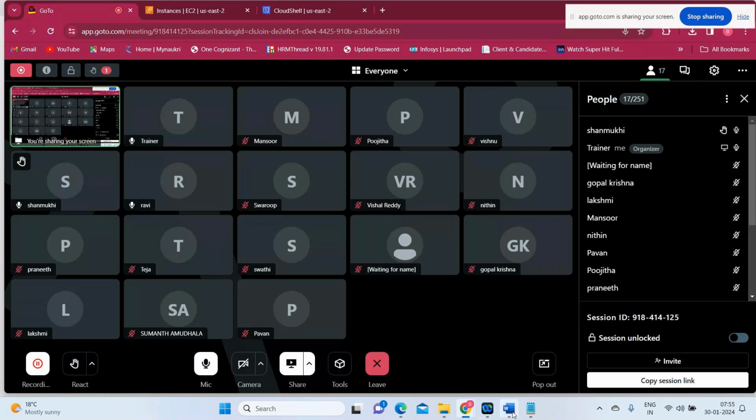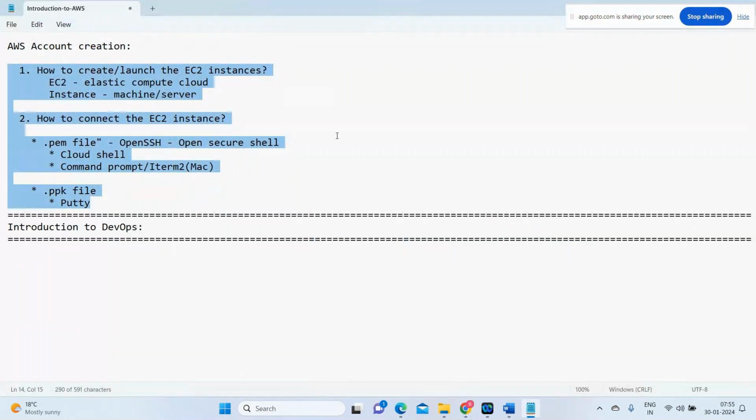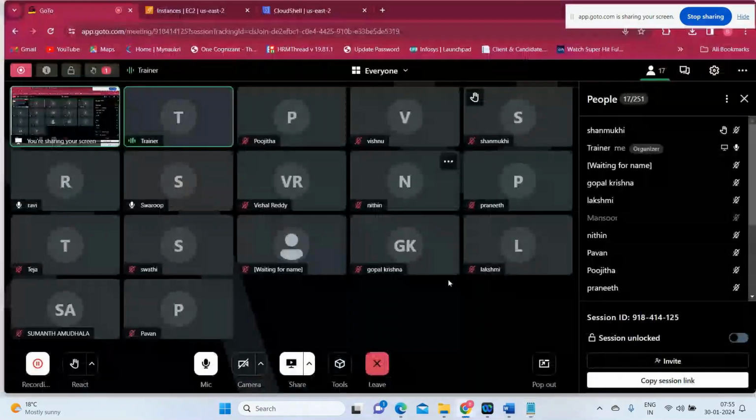Tomorrow I'll start the introduction to the DevOps world. Let's have a good understanding of the DevOps overview. It may take one or two days, or max three days, and then I'll take you to the practical part. Meanwhile, get your account created and work on it. I'll show this again in 5 to 10 minutes. I'll spend time here creating a machine and connecting again, so that any doubts will get clarified.